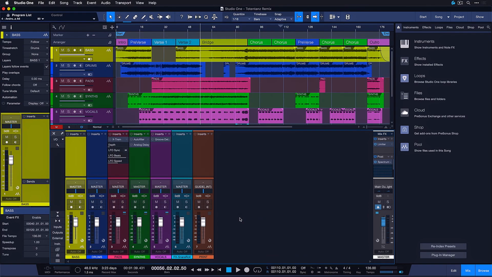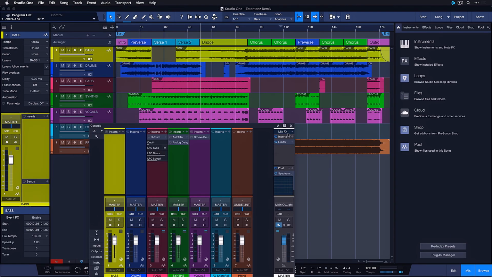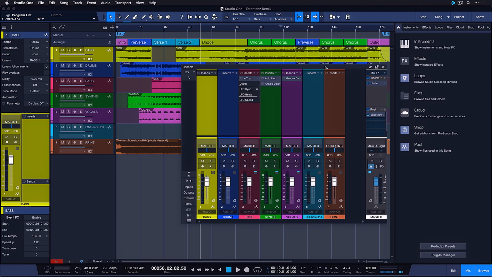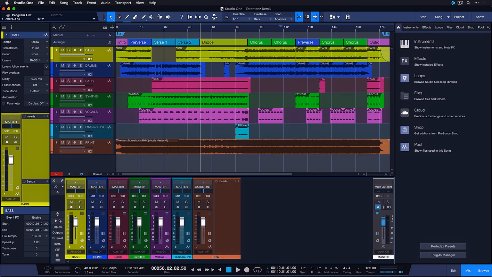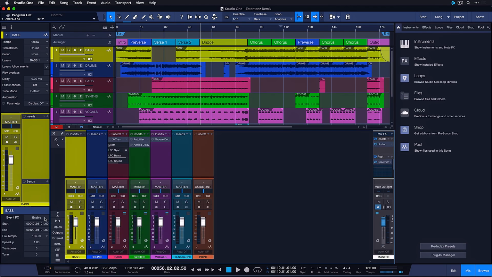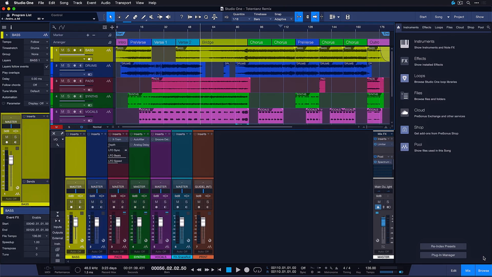So for instance, as you can see, I like to have my mixer console embedded in the song window. I could also decouple it, of course, and have an entirely separate window. This is great if you have a second screen and stuff like that, but I like it embedded. And I also like the tunnels to be a bit wider instead of so narrow. All of these kind of settings would be saved in the WindowsState.settings file. Also, whether my track inspector was expanded or not, if my browser was opened or not, all of these kind of settings would be set in this file.